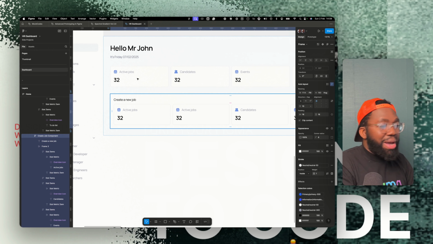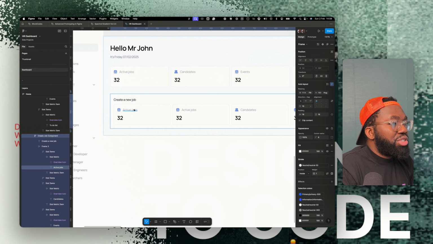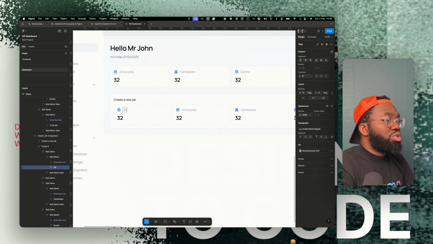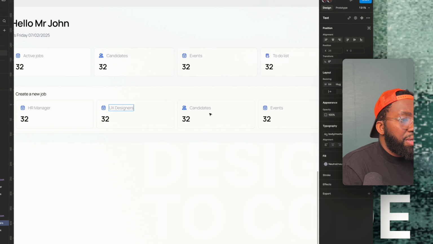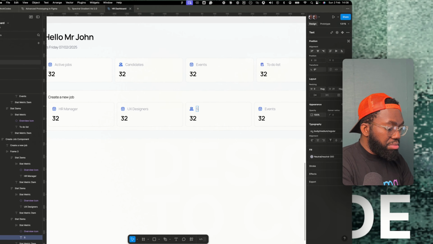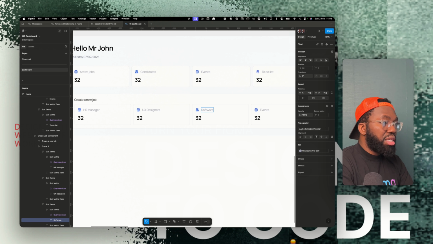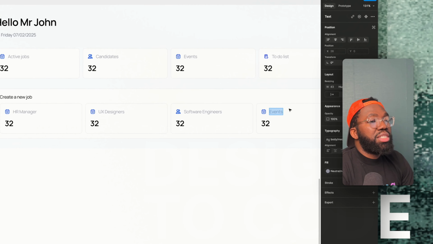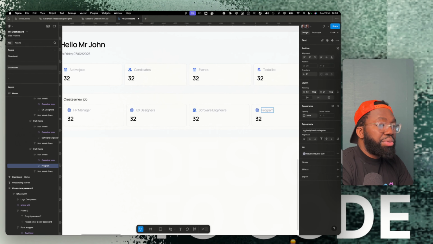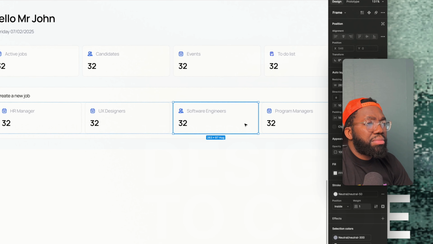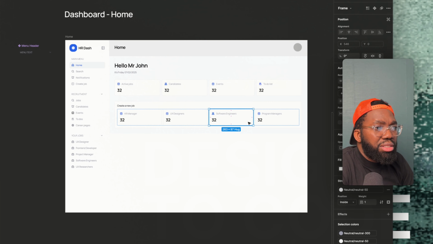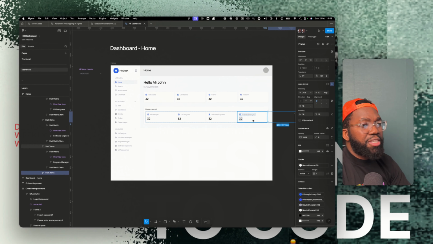So create job is one of them, and one of the jobs that I think might be interesting to get this recruiter to create could be HR manager, UX designers, software engineers, program managers. So duplicate this.